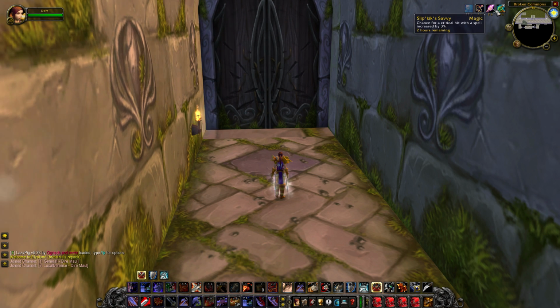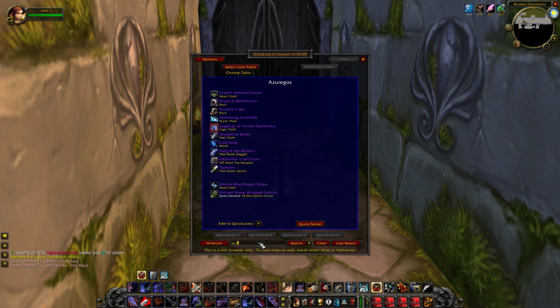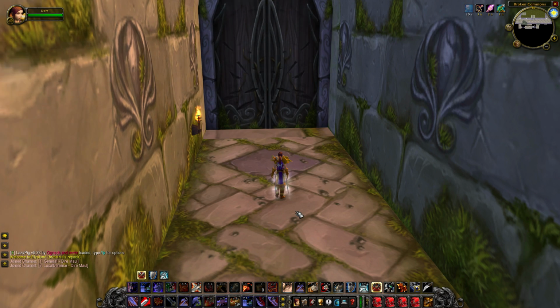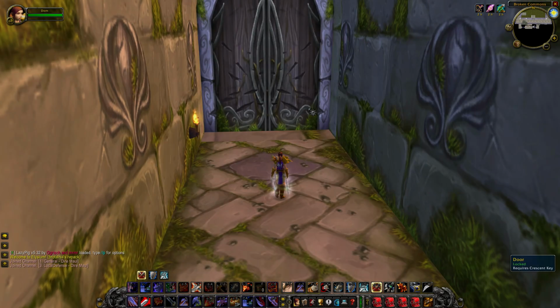Make sure that there's no priests around. Shamans and priests can purge you and dispel these buffs. So if you're super scared, you can equip a bunch of scrolls on you. If you have any scrolls of strength, any scrolls of intellect, you can put those on you, and the scrolls will be purged before these buffs do. So now we're going to go ahead and head over to Felwood.